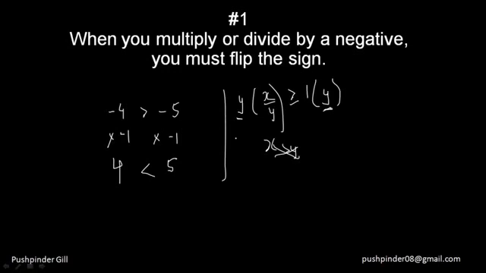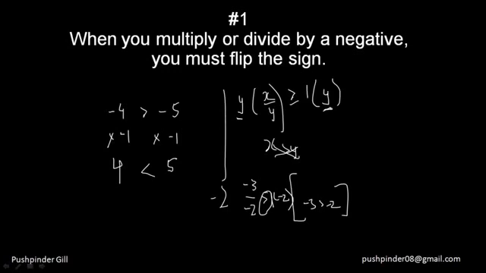Let me show you an example. Let me say that minus 3 upon minus 2 is greater than 1. Can I say minus 3 is greater than minus 2? No, I can't, isn't it? Because negative 2 is a negative number. So if I multiply negative 2 on both the sides, I will have to flip this sign. So when you multiply or divide by a negative, you must flip signs, right? So it's very important.